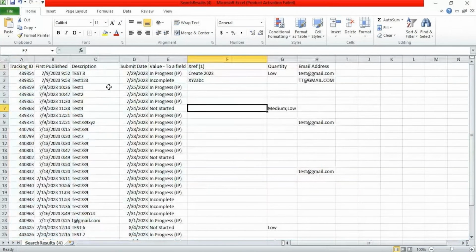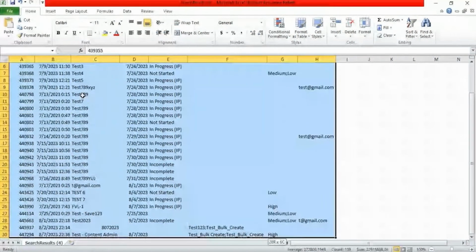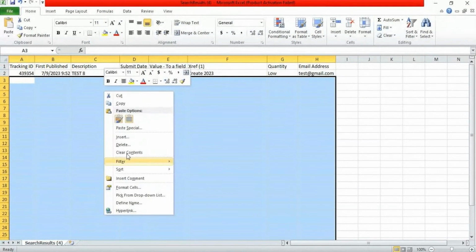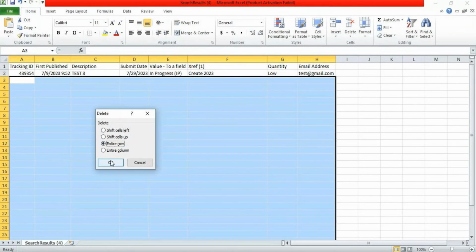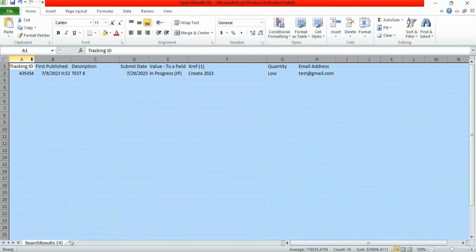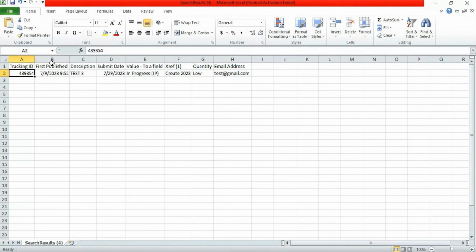And now I feel that I do want to update certain permissions. I do want to update certain descriptions over here. I want to add values over here. I want to change the quantity. I want to change the email address. How do I do that? So I have extracted this data from the system, and probably I will just keep one record for simplicity, and remove the rest. So I've deleted all the rows and I've just kept one record, and I will keep the tracking ID as well.